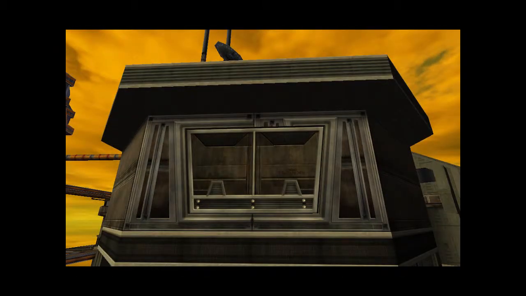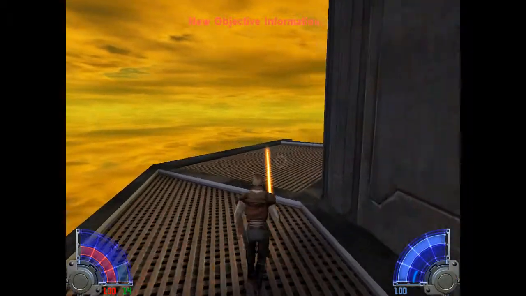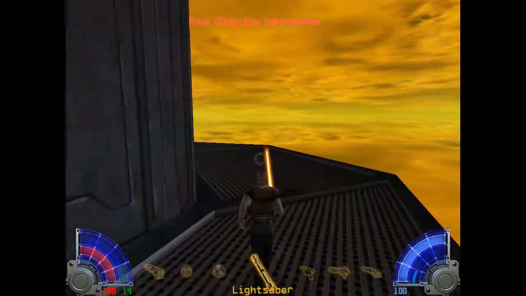Get to the command center next, Jaden. That's the last target. All right. That's fast enough for me. How do I get out of here? It's on the other side.